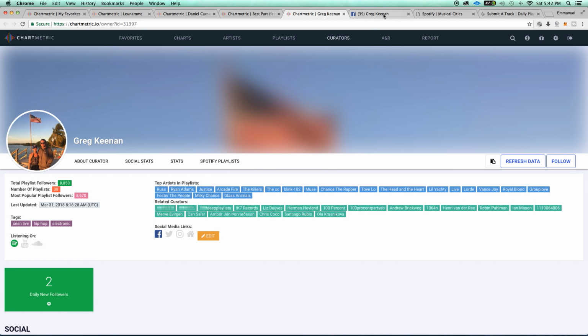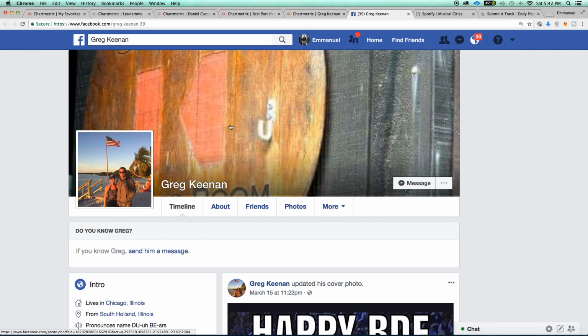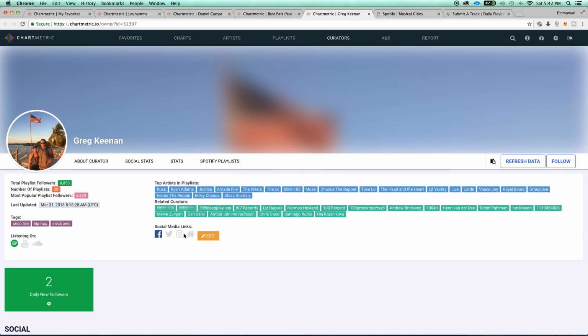But that's one way. If you can find a curator on Facebook and you can message them, do so, please. And if they have other information as well, like their Twitter and their Instagram, I would suggest to contact them through those outlets as well, because you never know which platform they're on the most.